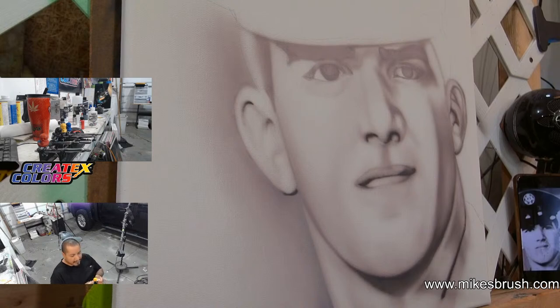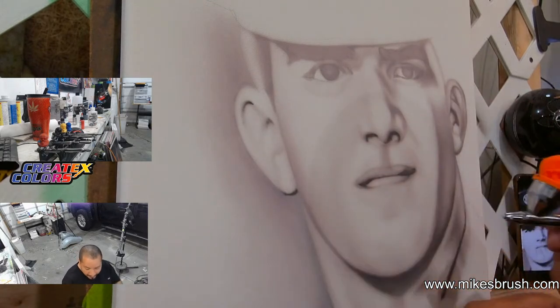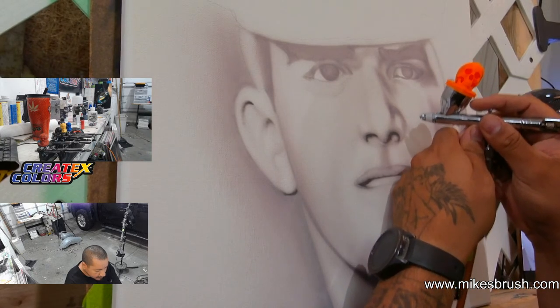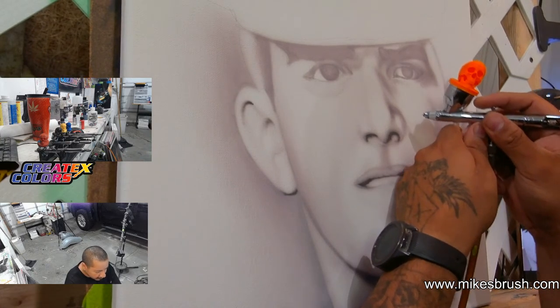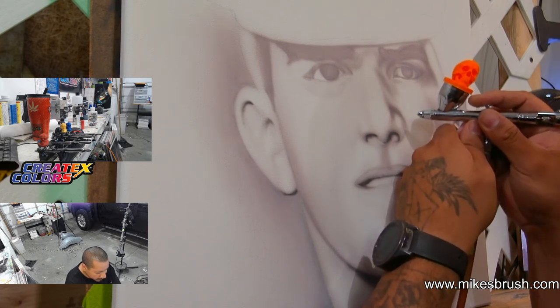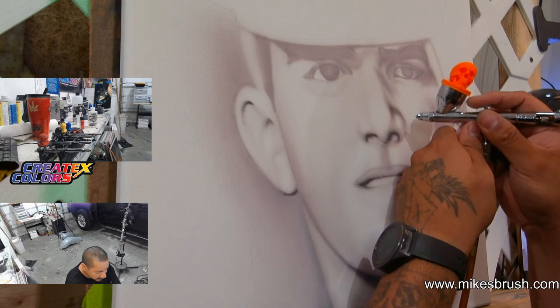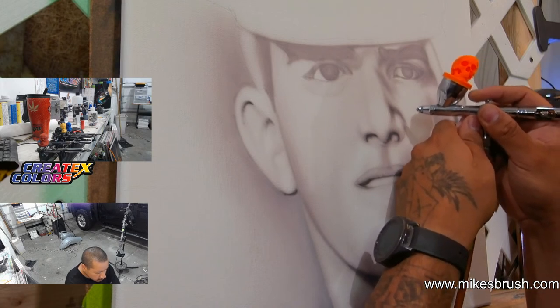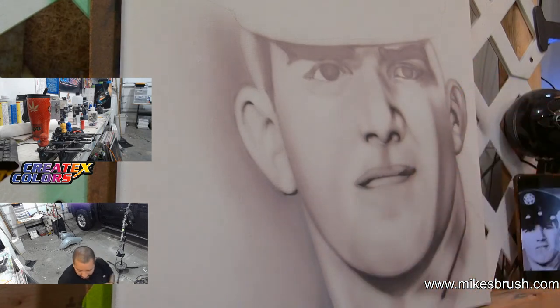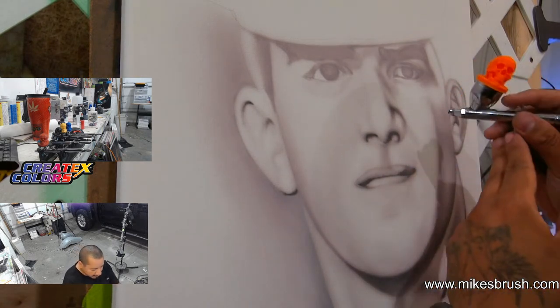Yeah. You'll see me working really slow and you'll see me do a lot of this. It's literally laying paint in. I'm just doing this so lightly. Sometimes I'll go a little heavy like that, but if I'm trying to get it in there super even, I'm trying to do this. I'm not trying to get overspray all over the place. I'm just trying to get what I need in there and move on.